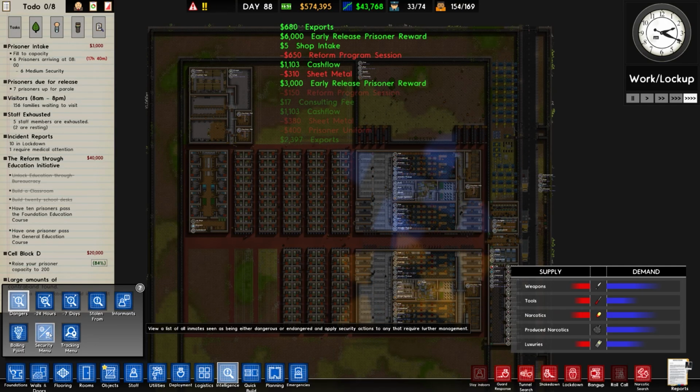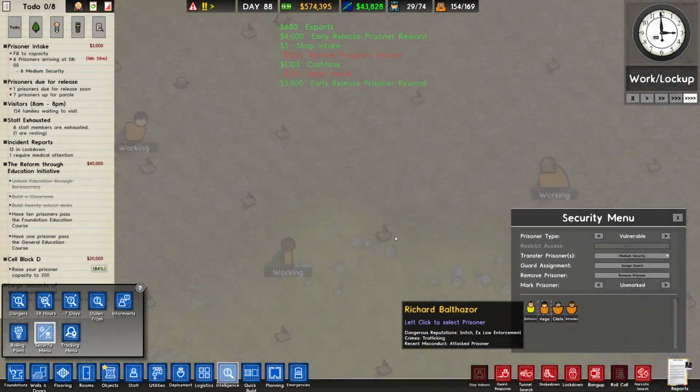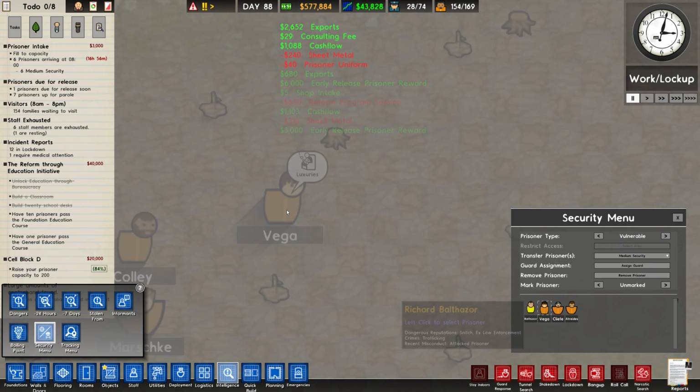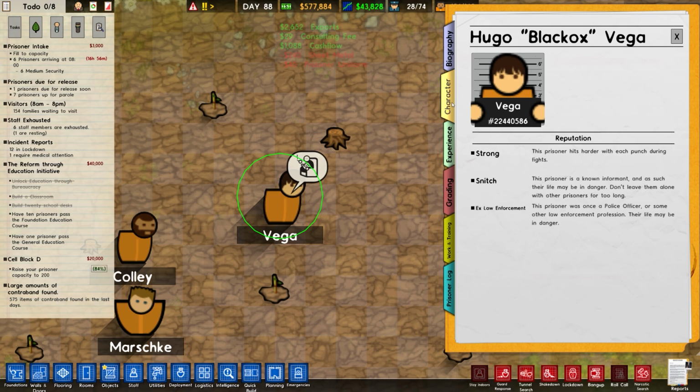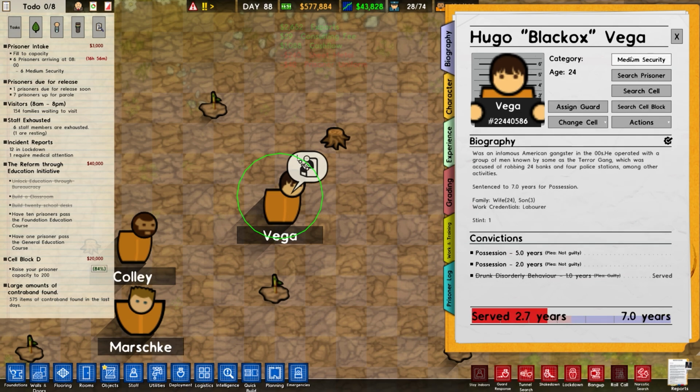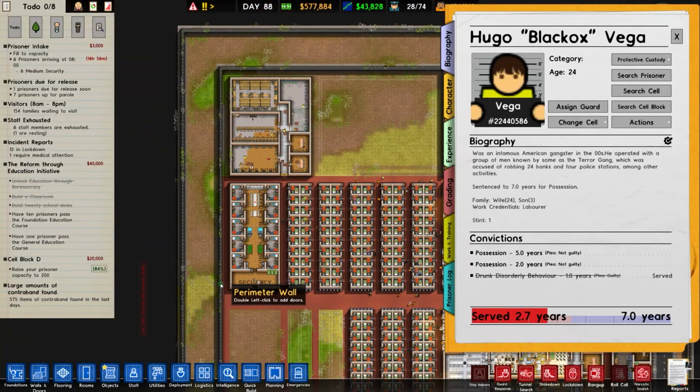Let's go to intelligence, security, and to vulnerable. And we do have several inmates that are vulnerable. So we've got Vega, who it says they are character strong snitch and ex-law enforcement. Those are now in protective custody. I'm going to have to change up some of these other ones. Yeah, I am going to have to do that.